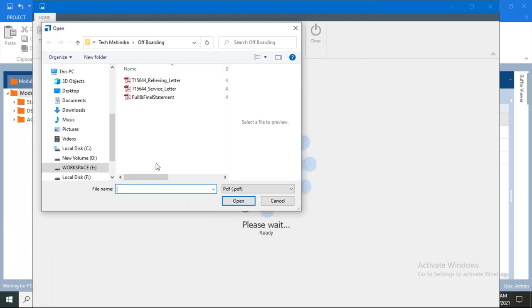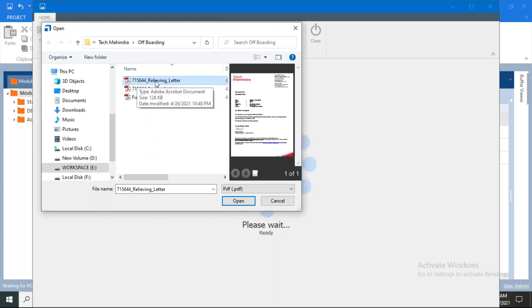Now see, PDF is not an application, right? I try to scan a PDF because I selected PDF. TOSCA tried to open a dialog box, I mean the file explorer window, which is asking me to select a PDF, right? It is asking me to select any PDF which is present in my system. For example, by default I have used this last time, I guess. So let me use this. Okay, I have just selected this. After selecting this, I'm clicking on open.